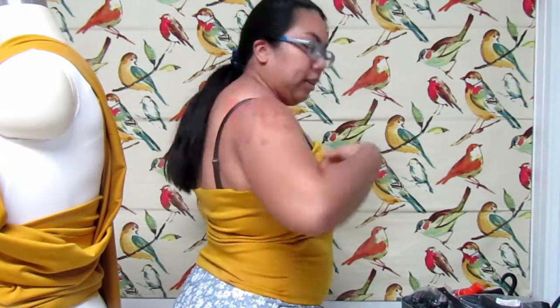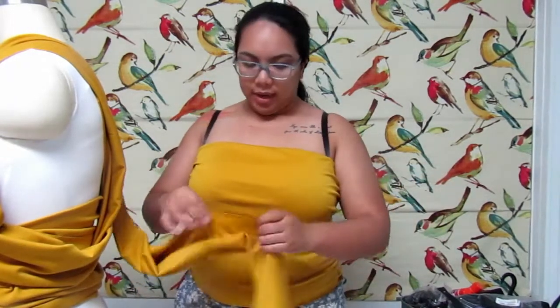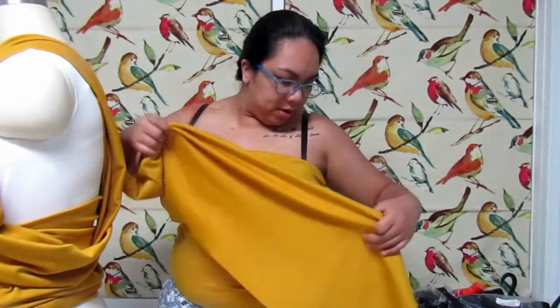So here is my tube top. What I did was I gathered the side seams so it would kind of force that look of being wrapped around. And so this is unhemmed, and I've just put basting stitches on the side so I can take this and put it on my mannequin, and I can start putting this on.